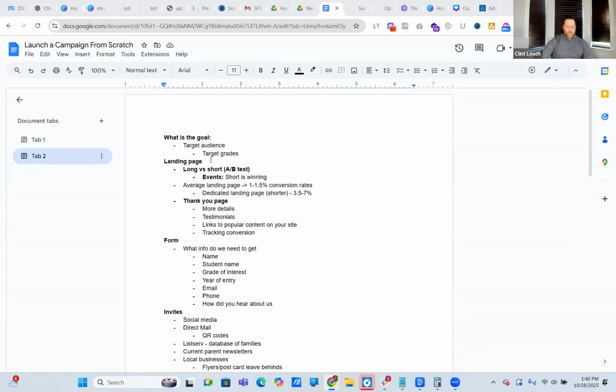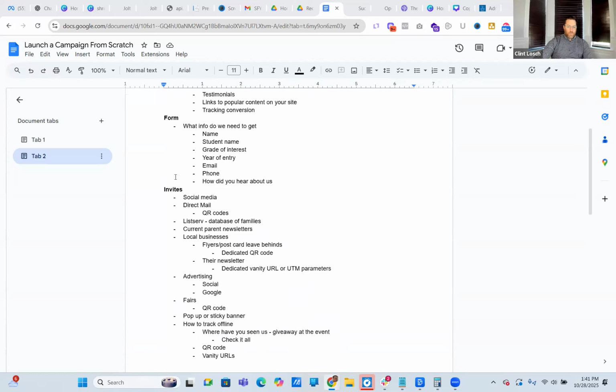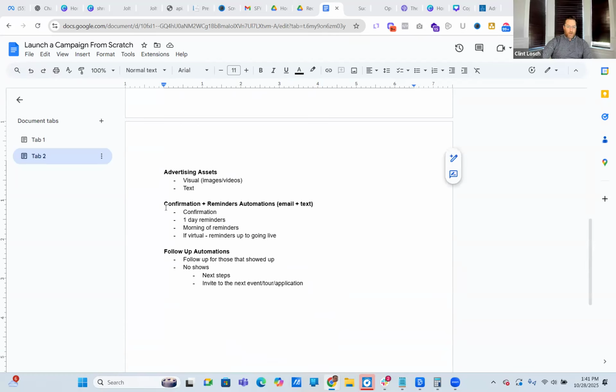All right, awesome. So as we start getting all of our assets together here, we've got our landing page, we've got our form, we've got our invites, we've got our backend automation set up. And let me add just one other thing, which is reminders leading up to it. But then there's also the follow-up. You can automate and prep for this ahead of time as well, right? For those that show up, we can mark them as showed and send out an automated follow-up after, or put a sequence of emails and texts that go out afterwards, encouraging them to take the next step, fill out an application, book a personal tour, whatever it might be.